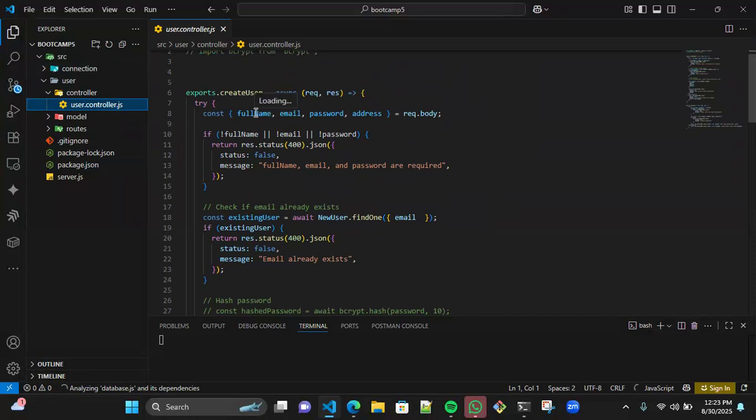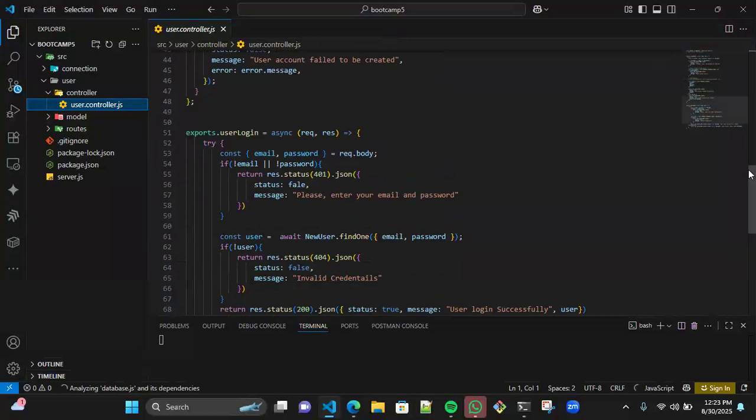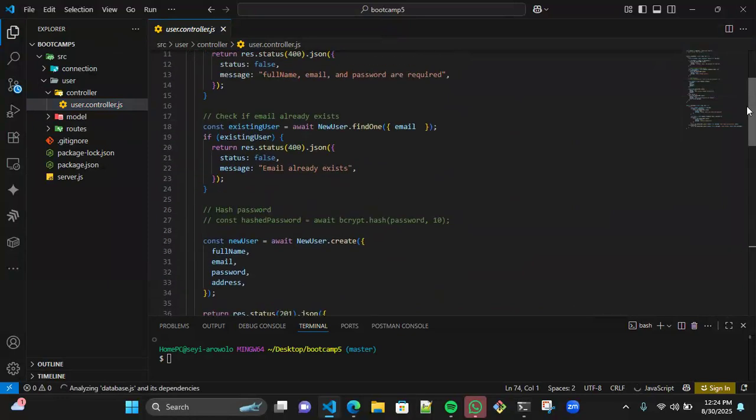This is our payload: full name, email, password, and address. When you sign up and it's successful, the next step is to log in, right? After login, you can do other things that you want to do. But for now, you only authenticate: sign up and log in.